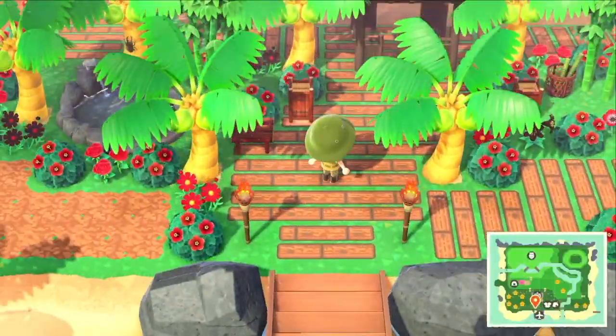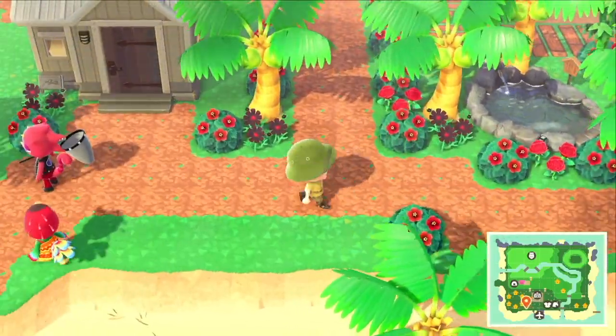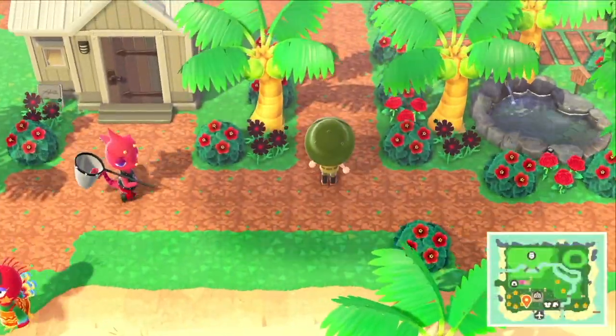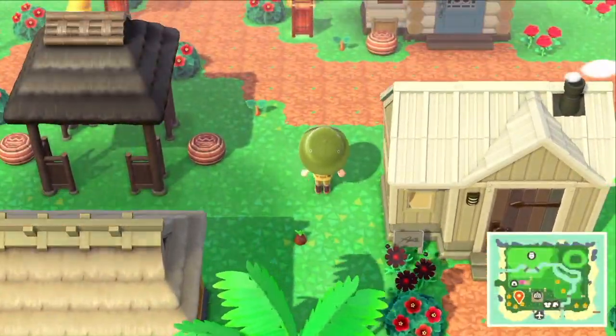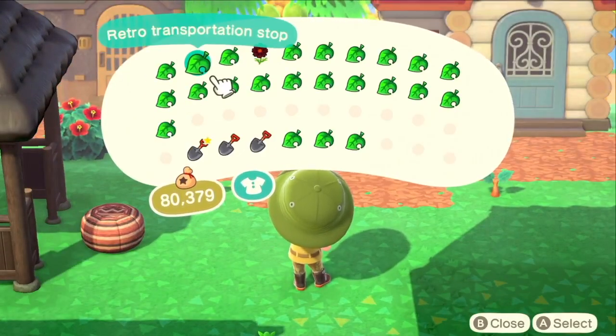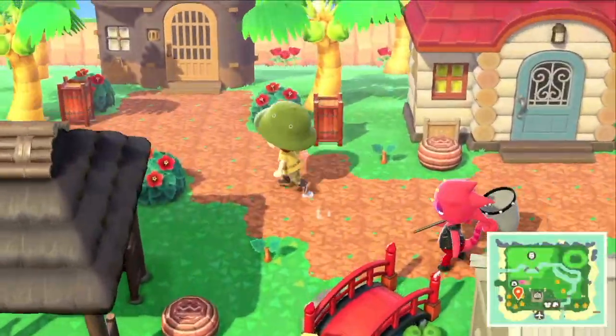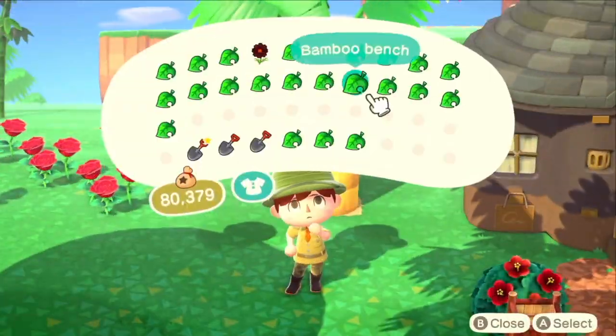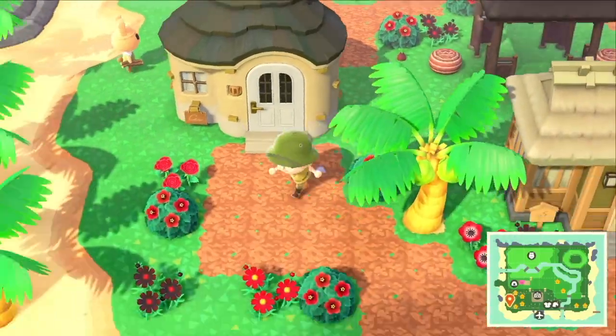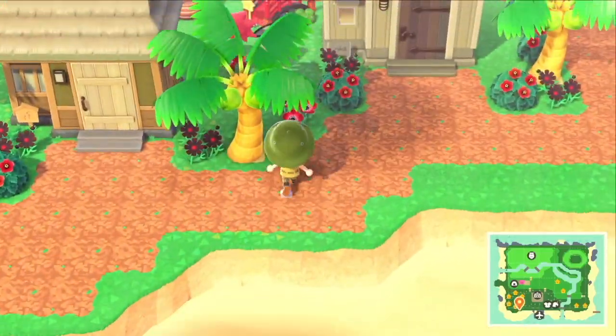Really like the bamboo baskets and the floor lamps and all of that. We're going to be using a lot of bamboo items on this island. I mean, unsurprisingly, it is a jungle island after all. And then the Kero Keropi bridge looks really nice there as well. I like the red wood of it. It is very nice.